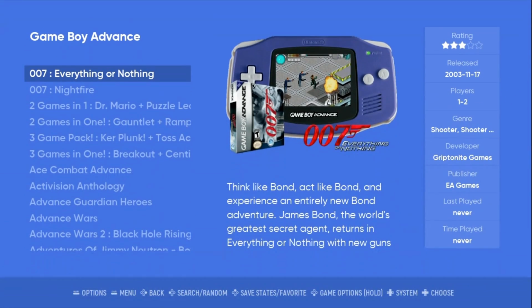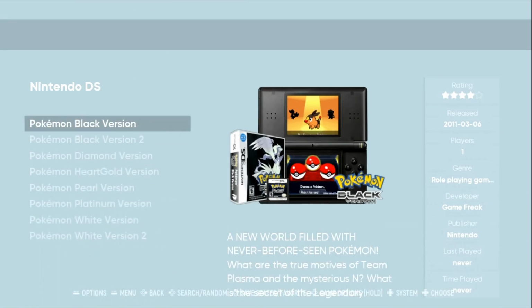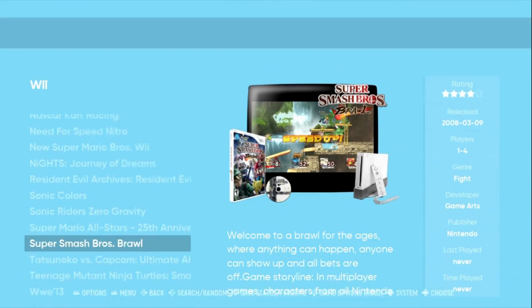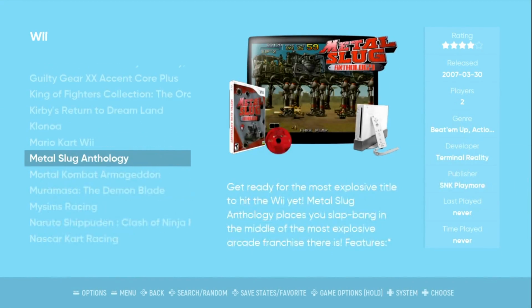Game Boy Advance, pretty much all of them. Pokemon Minis, you got 11. Nintendo DS, only 8 games. So you got all the Pokemon games, it looks like. That's it. The Wii, so you got a few games again, just like GameCube. Not all of these are going to run at full speed.